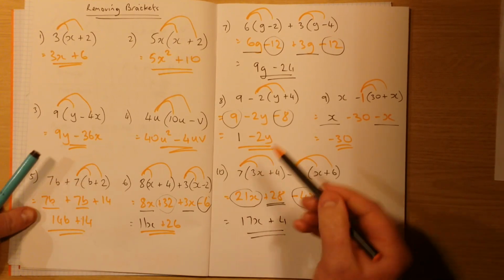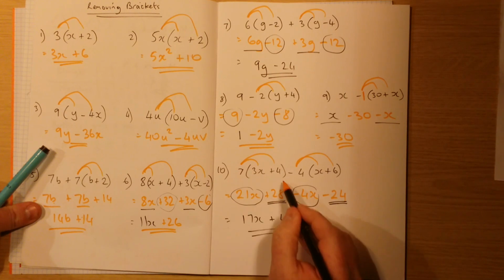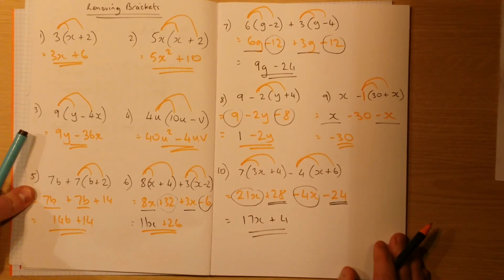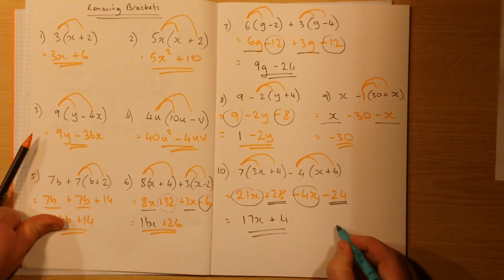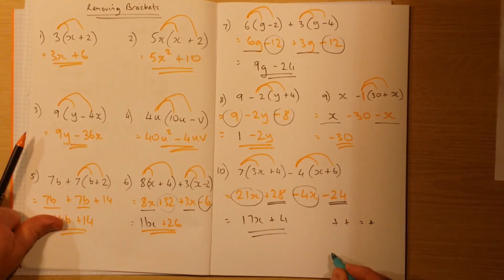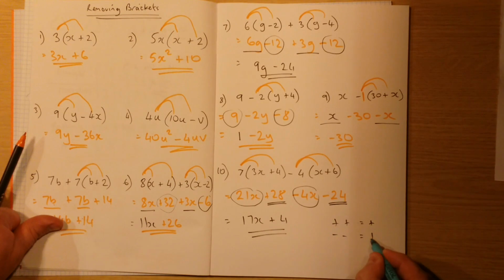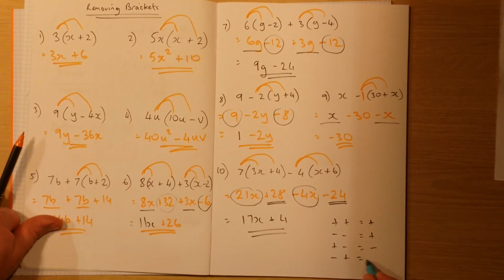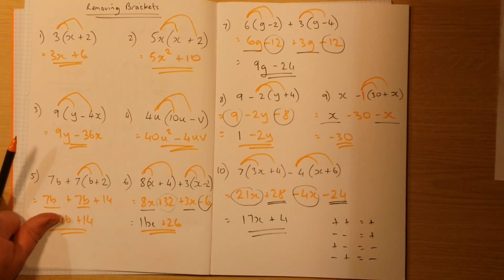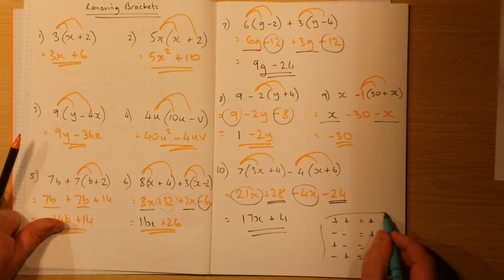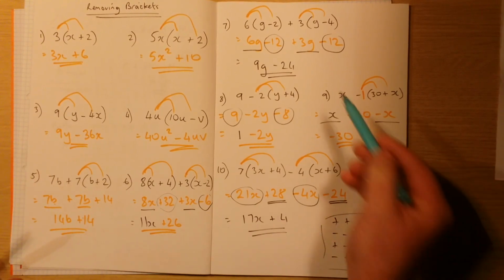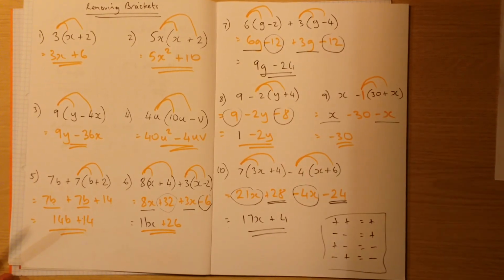So, top tips are, when you are multiplying out the bracket, remember to put in the rainbows, and just be careful that you remember a positive times a positive is positive, a negative times a negative is positive, and if they're different, then it always is negative. So a positive times a minus is a minus, and a minus times a positive is also a minus. And if you remember that, that will help you out when you're multiplying out the brackets with positives and negatives.